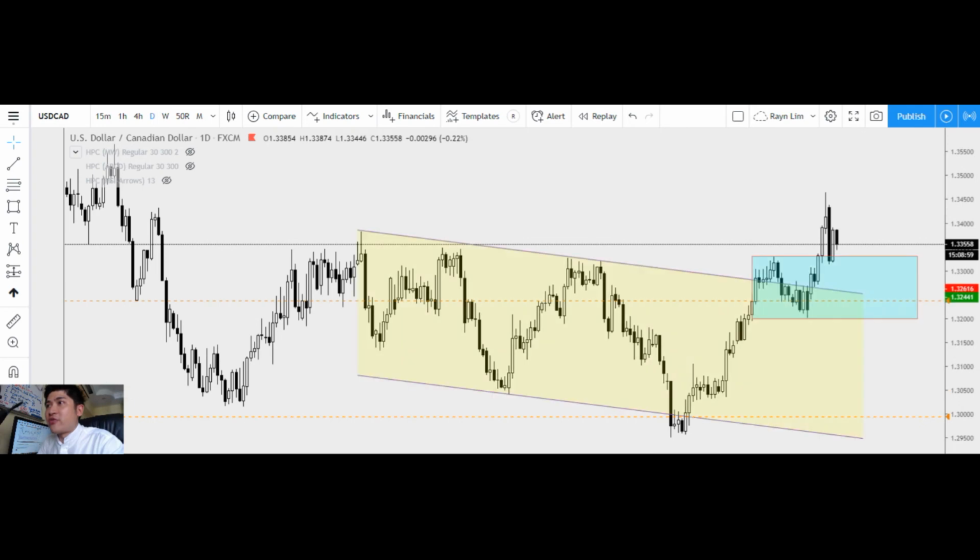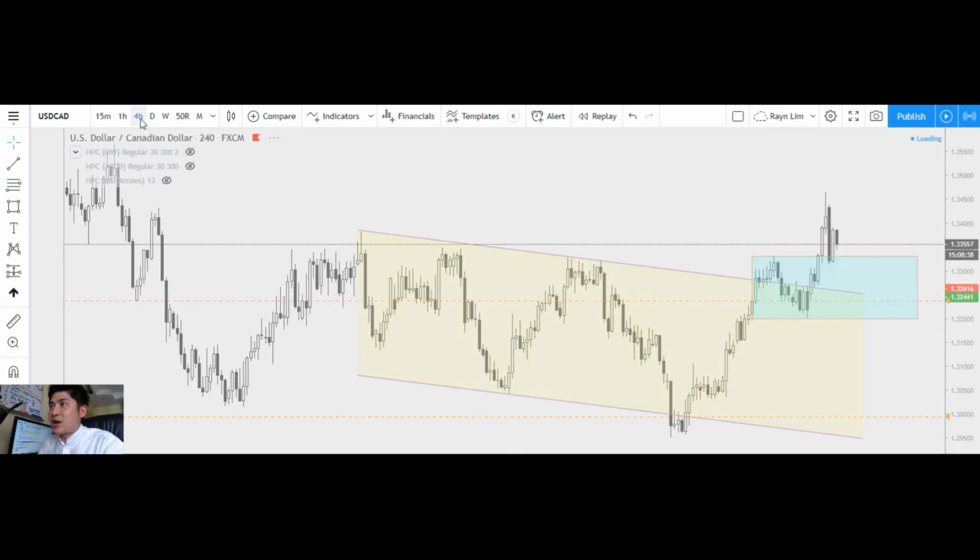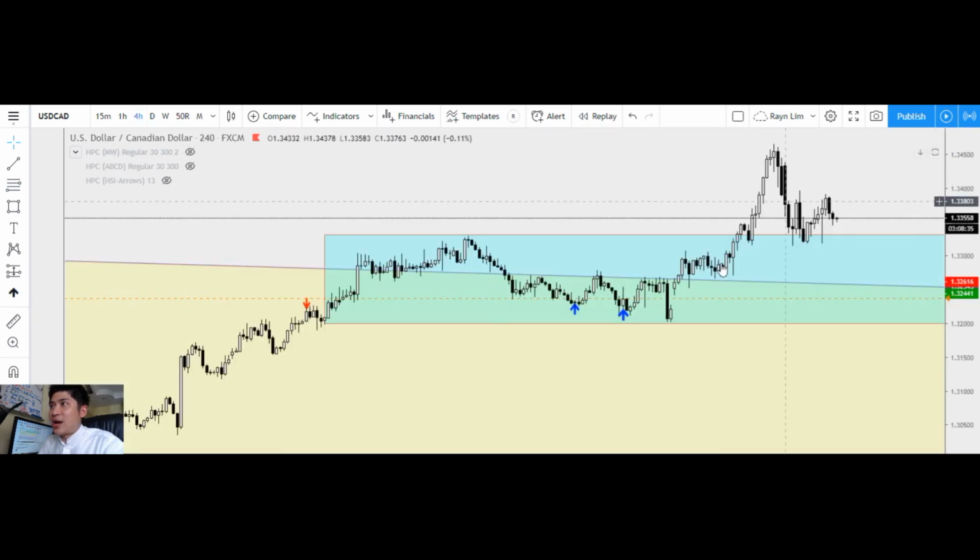Back to the daily chart, let me share with you my analysis over here. So this was the bearish channel. Market broke and closed above the high of the channel, but did not break and close above the previous high, so no count. Right now the market has broken and closed above the previous high, so this is the first break. I'm waiting for a second break. So down to the 4 hour chart, what I can do is start to plan for a buying opportunity.